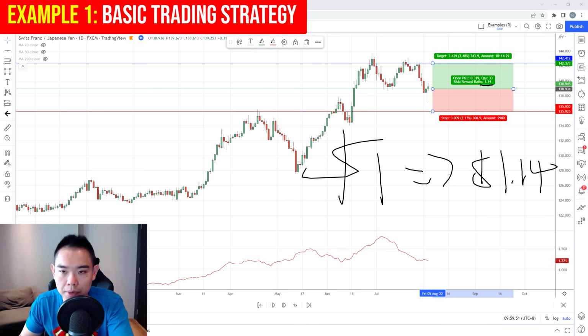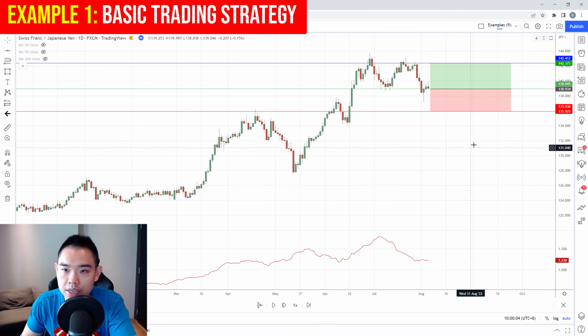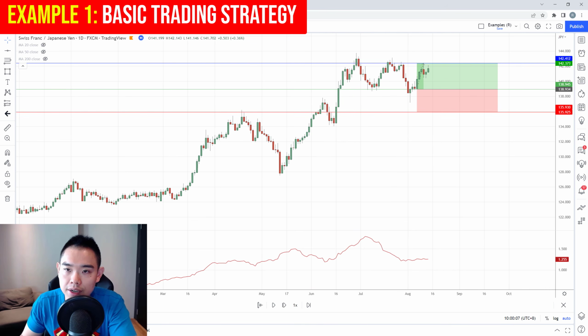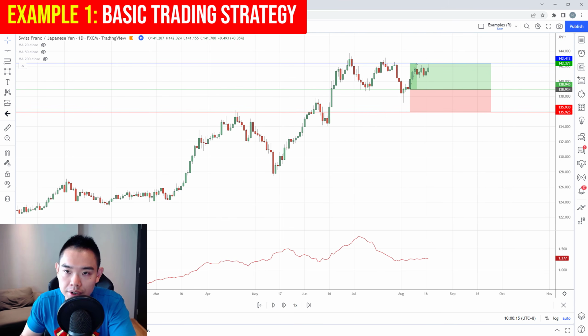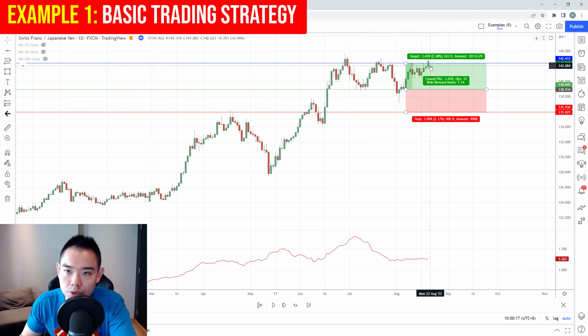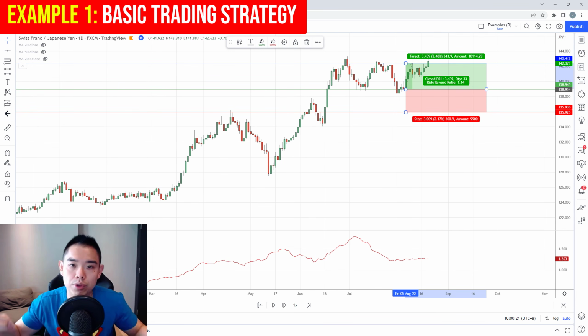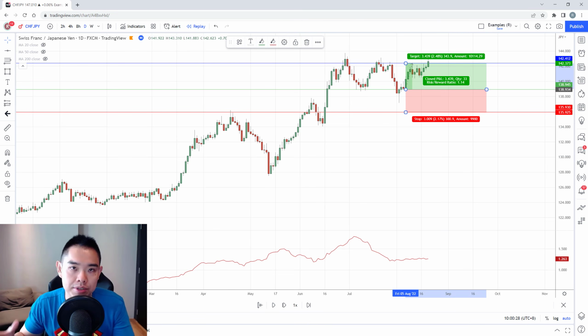And just to walk you through this particular trade, what happens? Let's see. Eventually, the market probably would have hit our target on this candle, giving us a profit. Just to play safe, let's say there were some slippages and you didn't get filled. Eventually, this candle would have gotten you out with a profit for this trade. So this is an example of how you can use support and resistance to time your entry and to identify trading setups in the market.